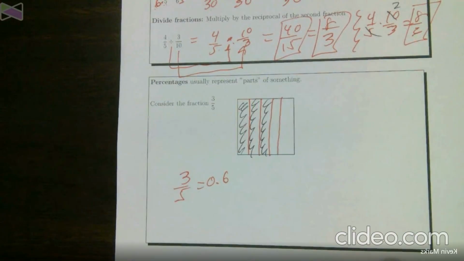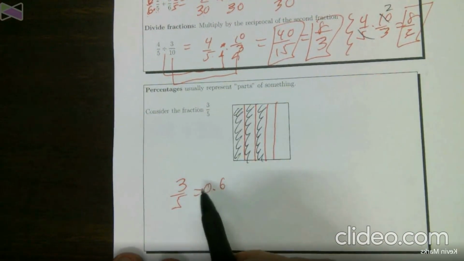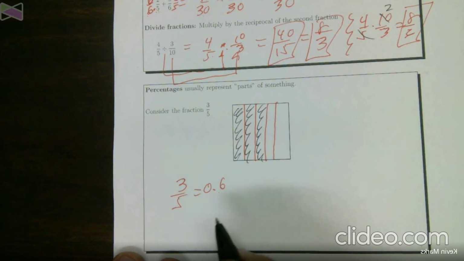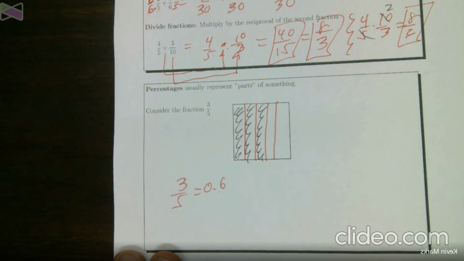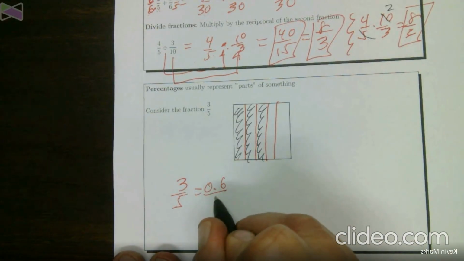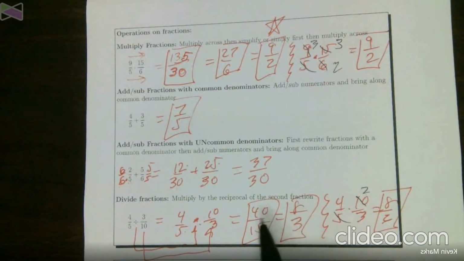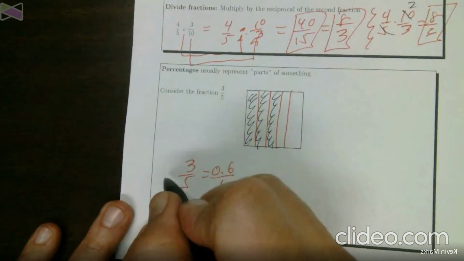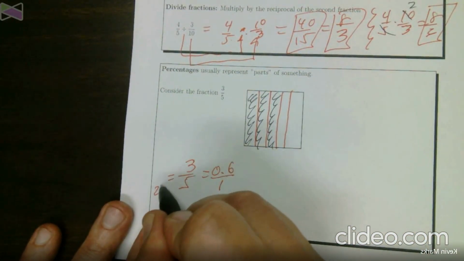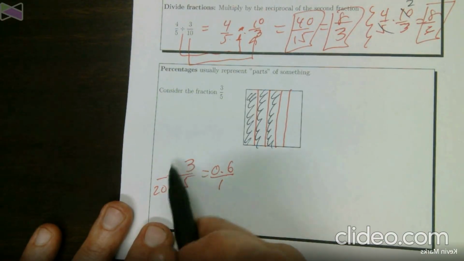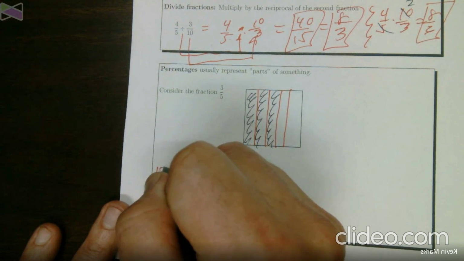It's a pretty common theme you're going to see a lot throughout this class, but don't lose the fact that when you pick up a calculator and do a division, you're still talking about a fraction. You're still talking about a comparison. It's just that you're comparing it to 1 now. Like here we were talking about reducing, but you don't have to reduce necessarily. You could get bigger if you wanted. So 3 out of 5, you could go the other way. Imagine this were 20. 5 times 4 is 20, so if you multiply the bottom by 4 and multiply the top by 4, then this would be 12.